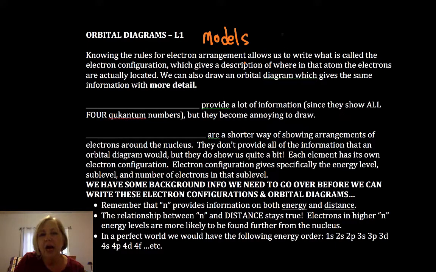Okay, so we're going to look at how we are going to use those quantum numbers, ML, M sub L and M sub S, our spin, our electron spin, our orientation, shape and energy level, and we're going to look at how electrons would be placed in those so that they maximize attractions and minimize repulsions.